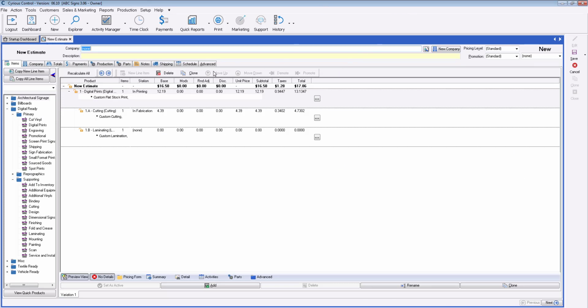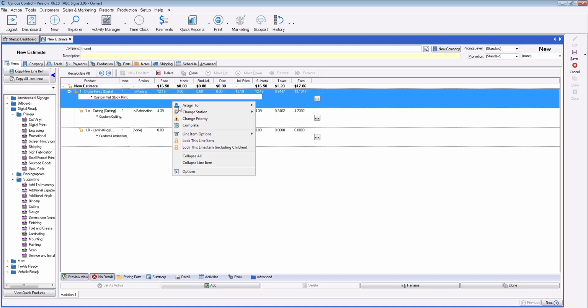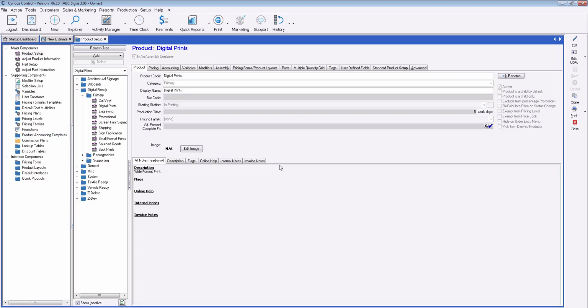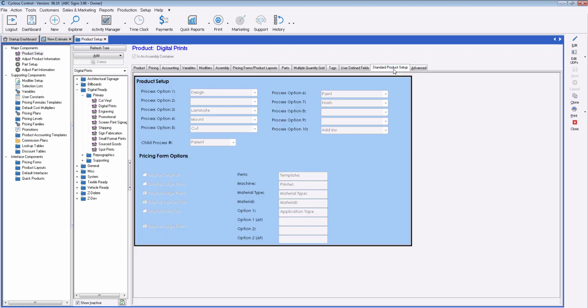Now, if I look at a product, options, view product, there's a couple things that need to go together to create this product, a new product. The first thing is what processes belong. And these are the different process options. So we have design, laminate, mount, cut, etc., whichever one we're going to be using. These processes, this is really just what you're calling them.